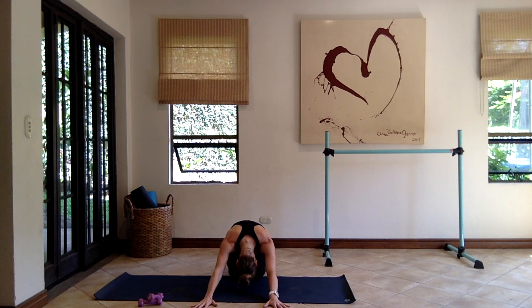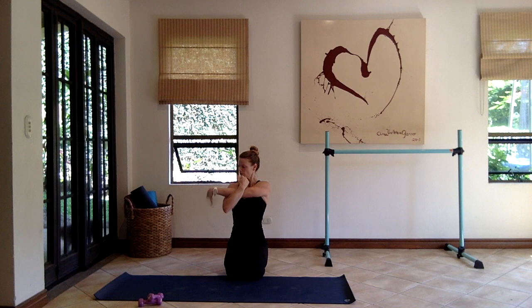Okay, let's take a child's pose first. And from here, let's give a little shake out. Take one arm across. Let's take those nice wrist circles again. Here's 3, 2, and 1. Reverse, especially having just done those push-ups. Okay, give it a little shake out. Same thing, other side. Hug it in. Let's take those wrist circles again. And reverse direction.